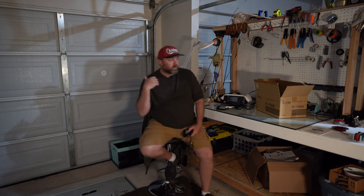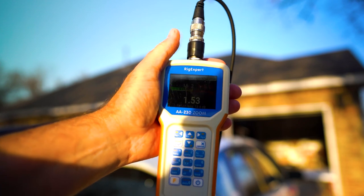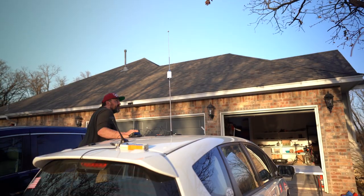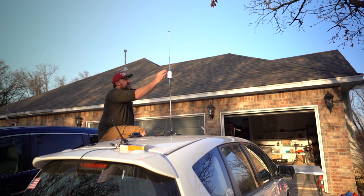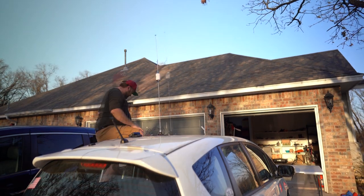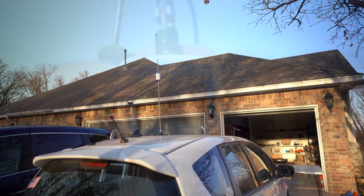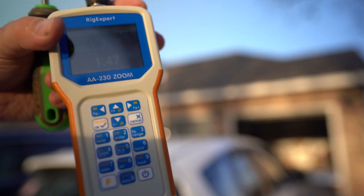Forgive the audio because it's going to be messy. We're sitting at about a 1.5 SWR and that helped out a lot. Let me see if I can adjust that and get it even better than 1.5. If I had one complaint about this thing, it's that modifying it is pretty difficult — you need a ladder to do it. From this vantage point it's looking like about 1.4, and as I walk away it gets better. That's about as good as I've been able to get it — 1.4-ish. I'm going to be okay with that, I'm just going to work it.